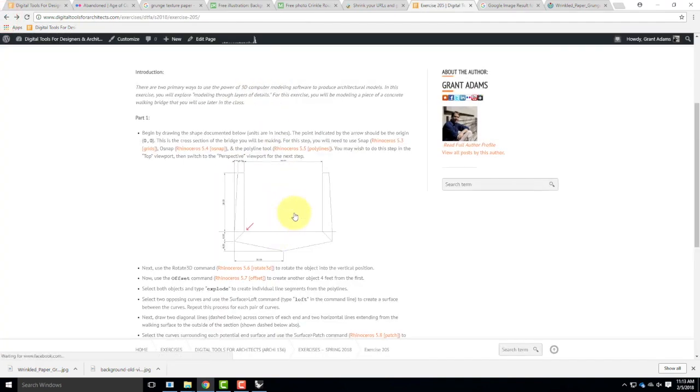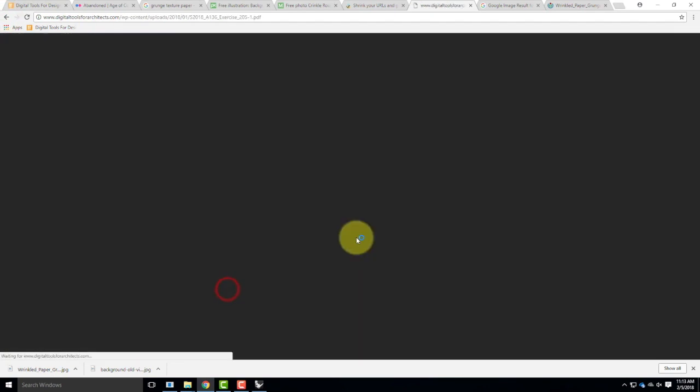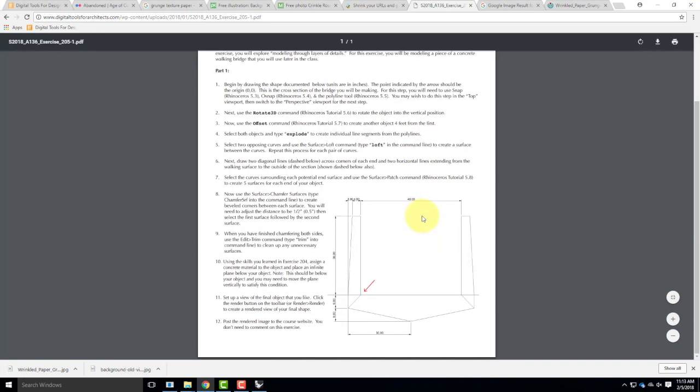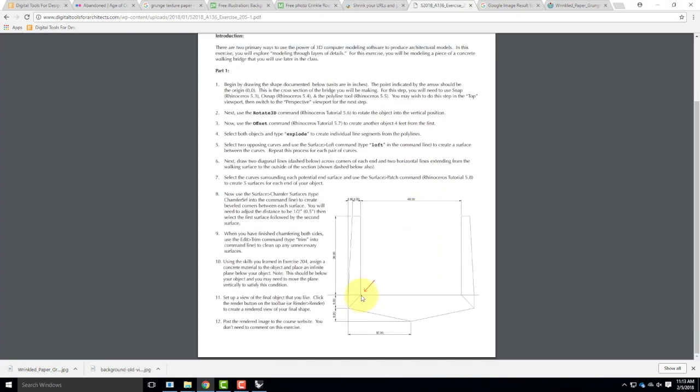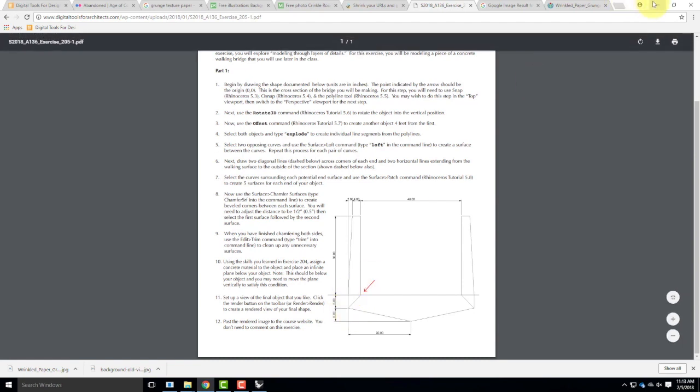There we go. Of course, it's miniature, right? See if it's any bigger here. Well, not really. This point right there is the point that I'm going to make 0, 0. So that's where I'm going to start.